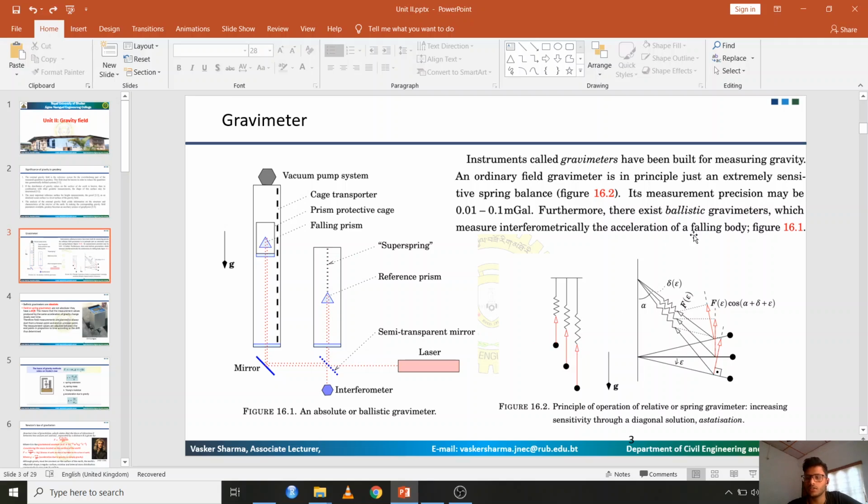And there are some other instruments, in order to increase sensitivity, where the springs are at a certain angle. You see here the weights which are placed on the springs at an angle. In order to increase sensitivity, different measurements are taken from this, which is hung at a certain angle. So both kinds of arrangements can be seen depending upon the type of instrument. Okay, let's see how we actually measure the gravity.